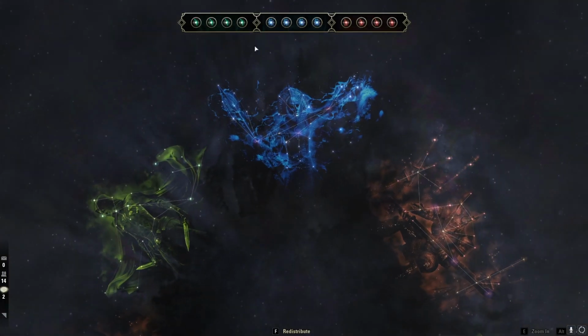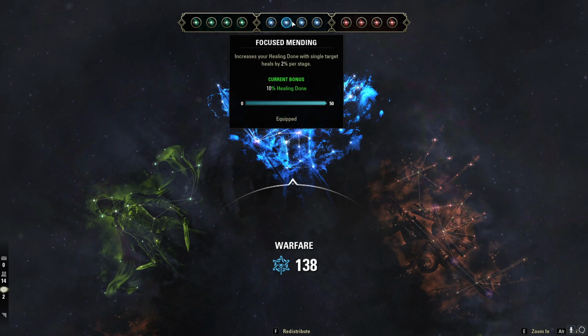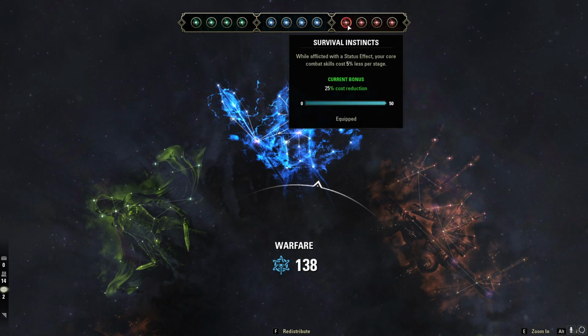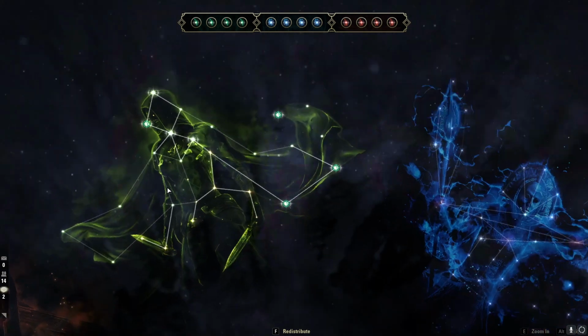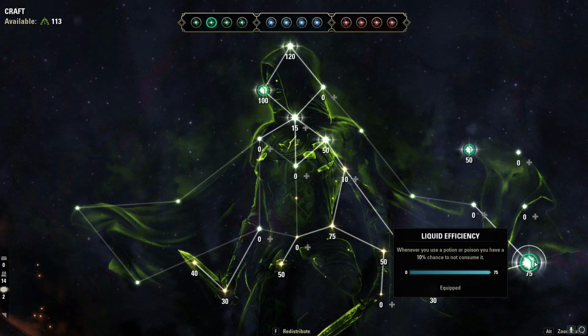And then finally, our champion points. Our blue slottables are going to be Master-at-Arms, Focused Mending, Deadly Aim, and Ironclad. Our red slottables are going to be Survival Instincts, Celerity, Pain's Refuge, and Sustained by Suffering. And then the only things that we really care about in the green tree are Breakfall, Rationer, and Liquid Efficiency.